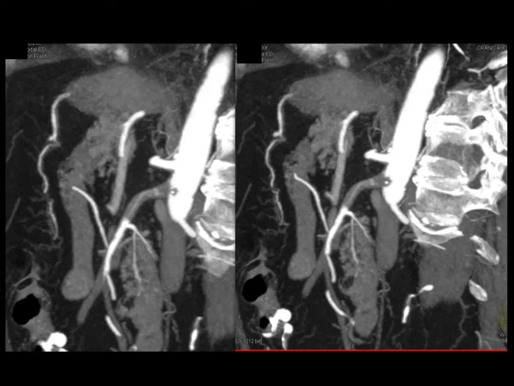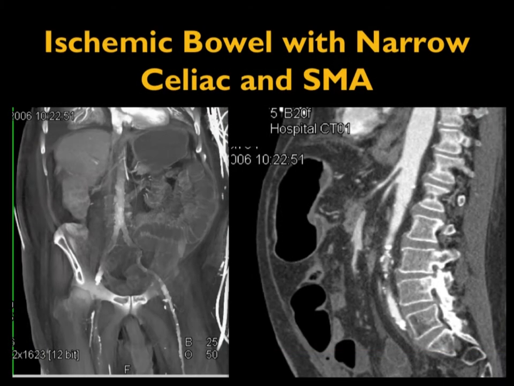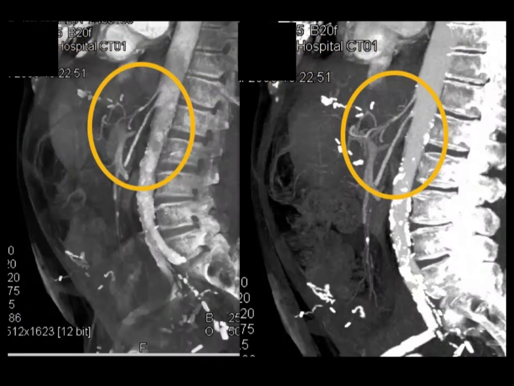Now, sometimes you see a case like this, and at first glance you say there's no IV contrast. But we gave a good bolus. The bowel is dilated, but it's not enhancing to any degree. And if you look at the coronal view, you see what looks like potentially pneumatosis, this inflammation in the mesentery. And then when you look at the sagittal views, look at that occluded vessel. The patient has clot in the SMA. This was subsequently removed. Patient did fine, and there's the vessel a week later.